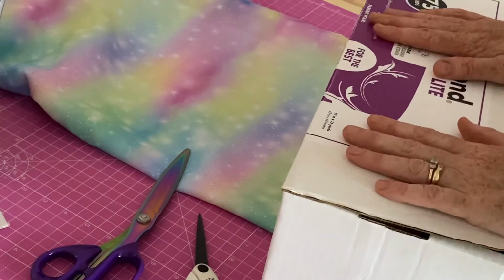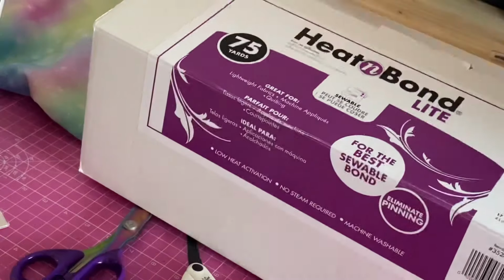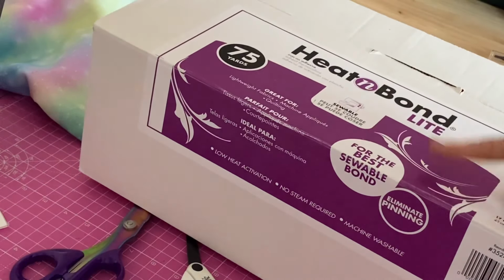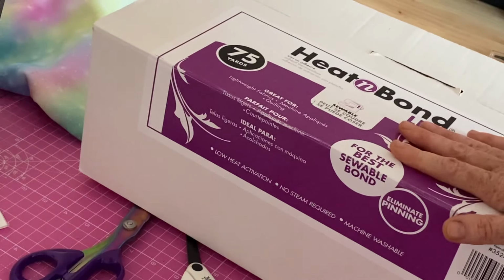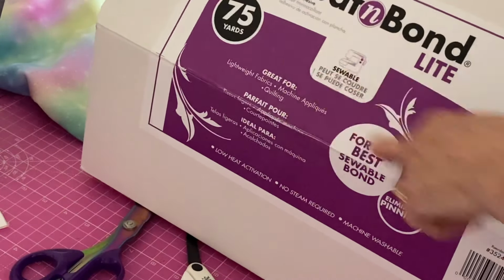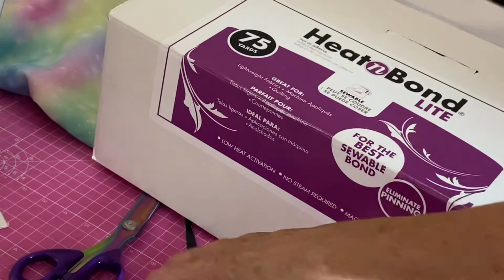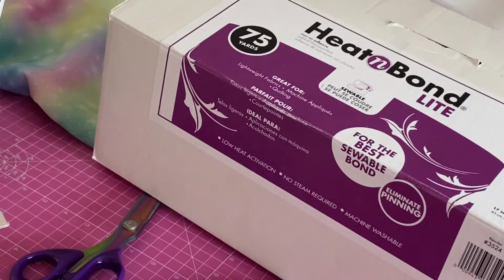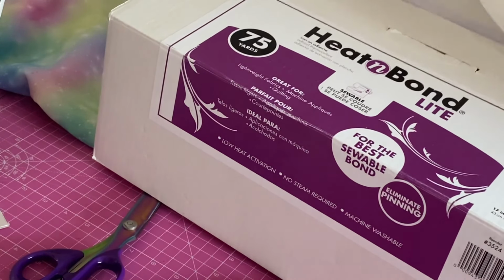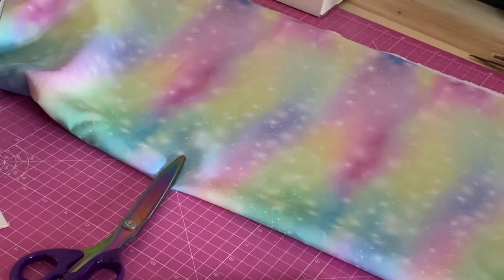Right, we're going to get some fabric ready. I'm going to be using some Heat and Bond Lite. You can buy smaller bits of this. You can have the bolt, and they do smaller rolls as well. I've had this for quite some time now. This is the 75 yard roll. Right, and then let's just cut a piece of this off. This stuff here is ideal for appliques, for bonding the fabric to the shirt.